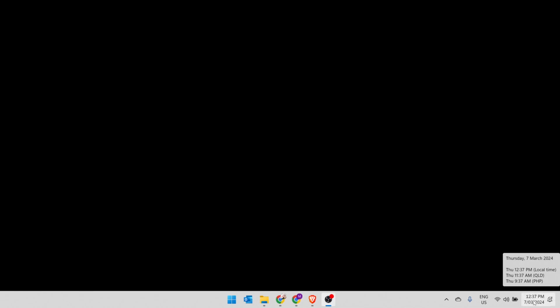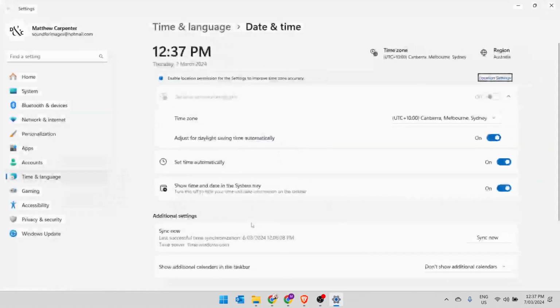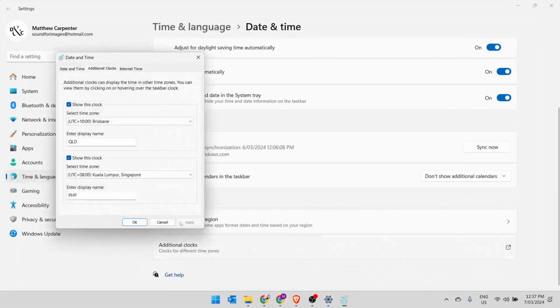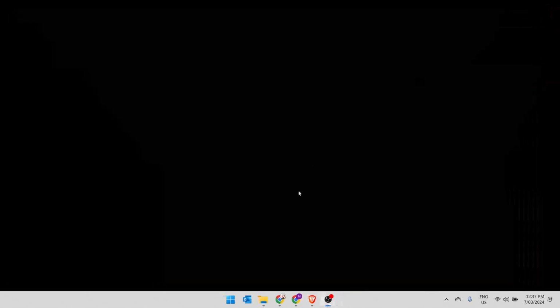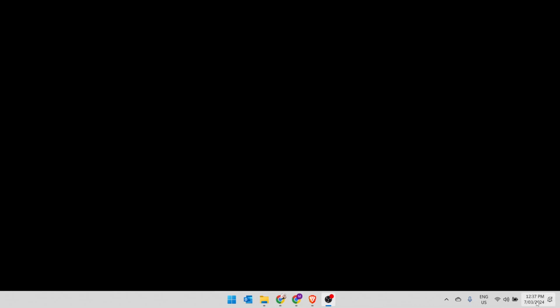see there. Now, something to keep in mind is that if you do go into here and you choose Adjust Date and Time and you come down to Additional Clocks again, you may find that it drops these settings for you if you come in to edit them. So if you do, you just might need to reset them again. But otherwise, it's pretty straightforward, easy process to be able to just mouse over and see the additional times that you want there.